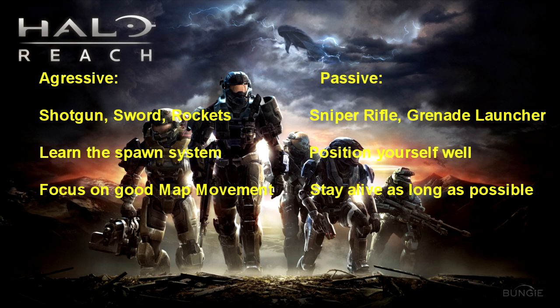Learn the spawn system is the second biggest thing that will help you out if you're an aggressive player. A really good tip for doing this would be to load up whatever map you're having problems with in the Forge world. Fly around the map in the little monitor mode, look at where all the spawns are. And then to give a second part to that, whenever you're playing on that map, every time you die, take note of where you died, and then take note of where you respawned, so that after such amount of practice, if you kill somebody in a certain spot, you know where they're going to respawn.